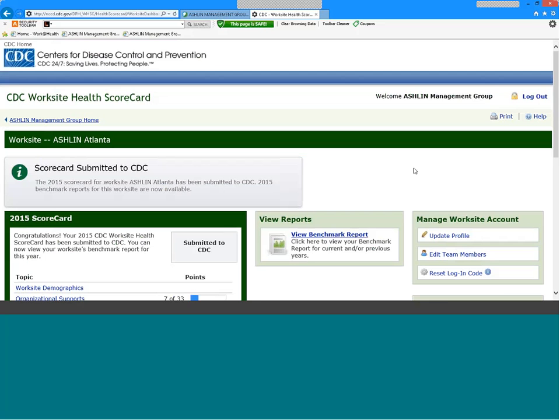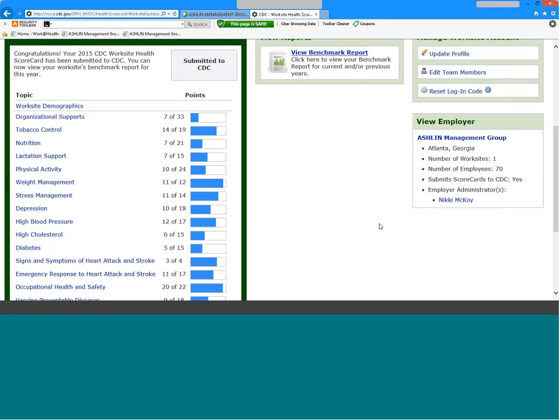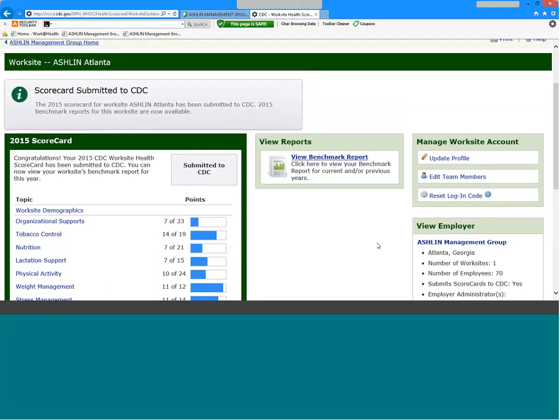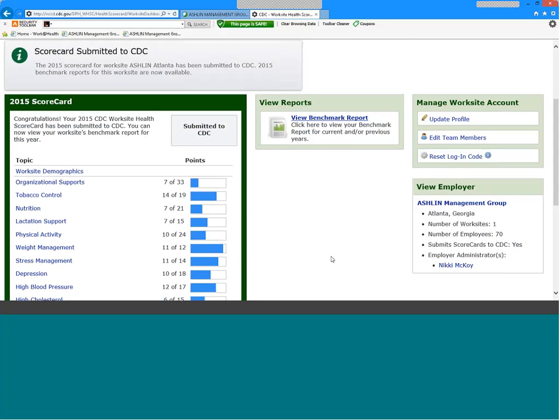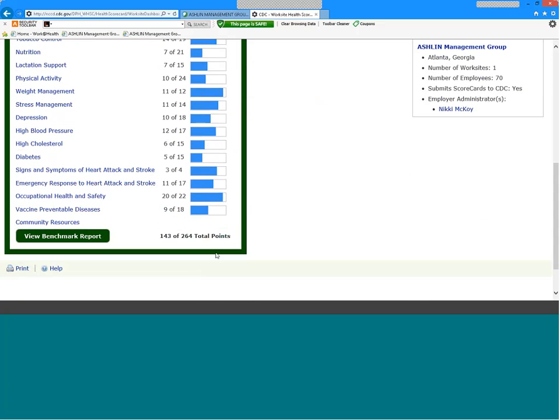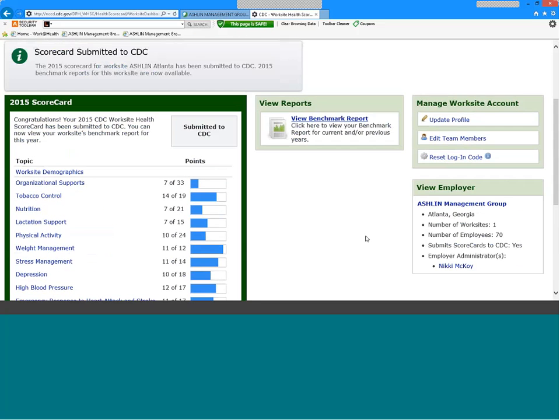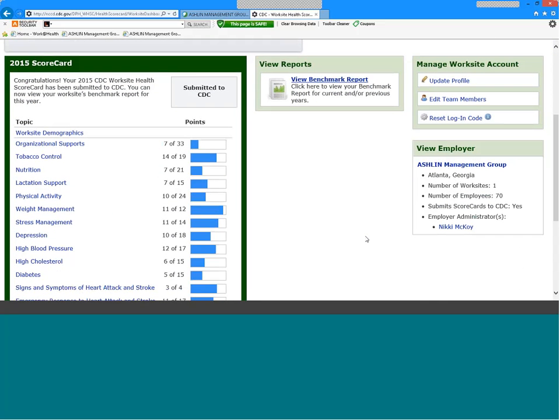So here, before I go back to the slides and take your questions, it actually shows me the scores that we have, and congratulations, we have finished. And it shows me my scores, and my total score available is 264 points. My organization has 143 points, and that will allow me to look at benchmarking reports and compare it to organizations of the same size. And there are some questions about industry, and I believe you can look at benchmarking reports for that. I'll just stop here, and we'll go and look at some slides.